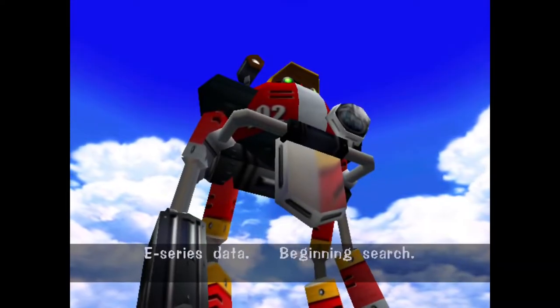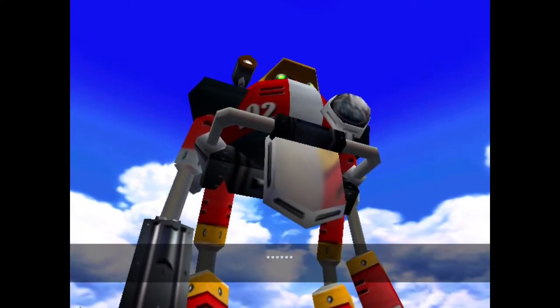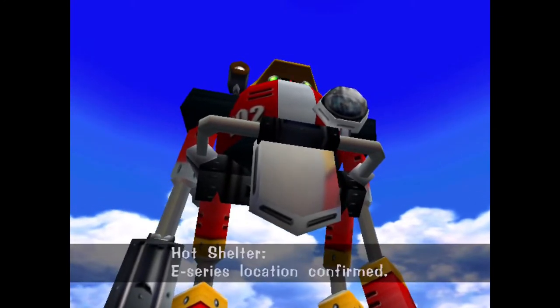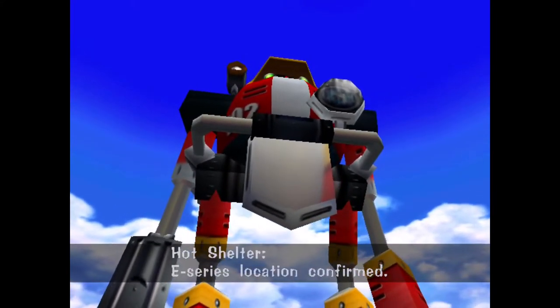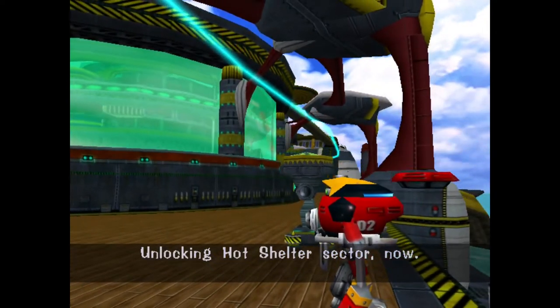E-Series Data, beginning search. Accessing data. Hot Shelter, E-Series location confirmed. Unlocking Hot Shelter sector now.